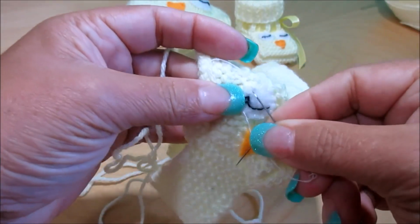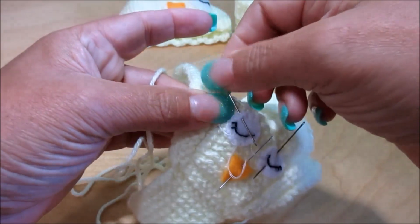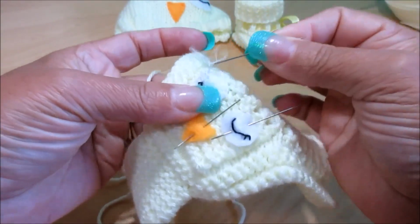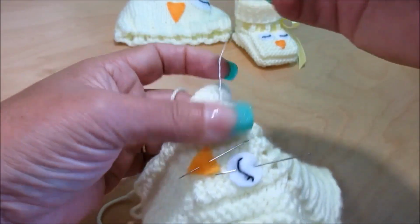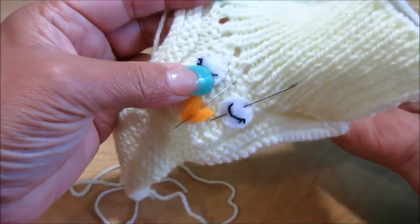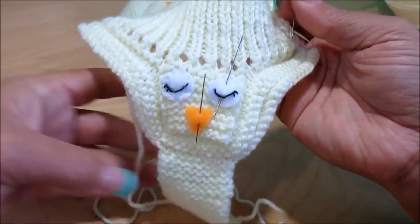Here I'm gonna do the last stitch, and it's exactly in the same space that I did the first one. You're gonna pass it through, and don't forget the loop to secure that stitch all the way around the eye. And then after that, you're gonna pass your thread to the back, and you're gonna hide that tail, securing the thread very well, and then you will work on the other eye exactly the same as we did on this one. You'll work on the other one and then on the little nose.